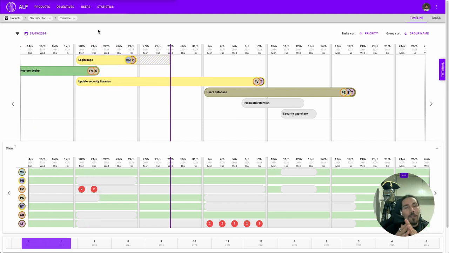I believe that every single product manager has come across at least one or even more planning tools, right? So you know how a timeline works. It's extremely simple, and it's basically very similar to any planning tool, except for a few very interesting things. So let's jump into it.